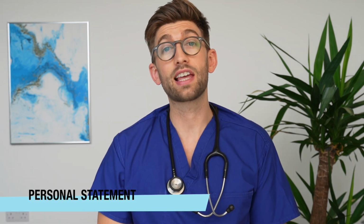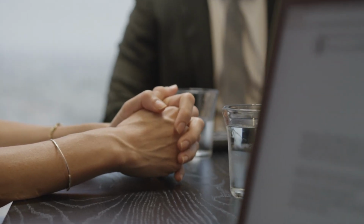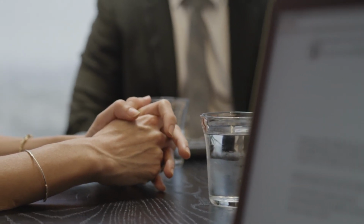As you know, the personal statement is a massive part of the medical school application. Not only does it dictate whether you get invited to interview, but it also sets the tone for how your interview is going to go. Selectors and interview panelists use your personal statement at interview to guide the sort of questions that they're going to ask you. So if you can write a really outstanding personal statement, this will really make your interview much more plain sailing than if you've written a load of cliches or cringy things that they're going to pin you down on and ask you difficult questions about.